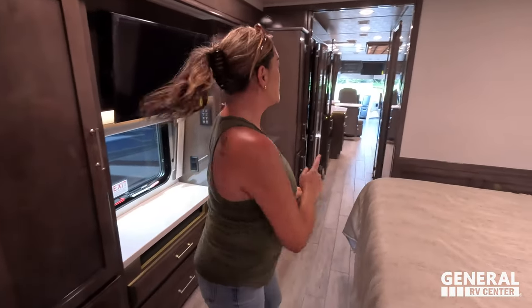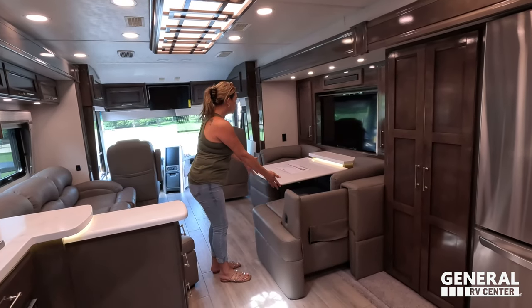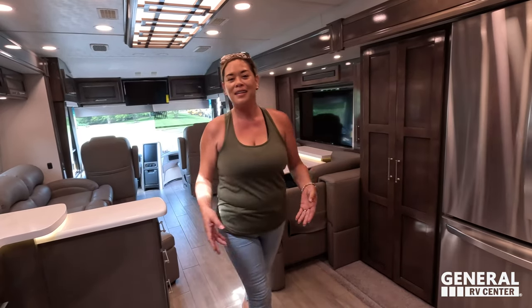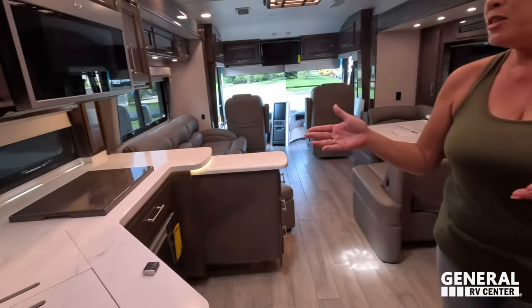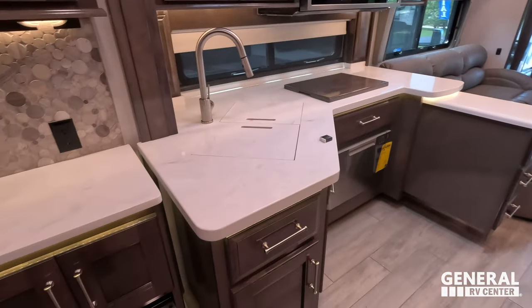This is a big motorhome — that's the tour. Now it's time for three things we love and three things we dislike. Andrea's number one love: the dinette — she was really excited and surprised to see it extend like that. You don't see this a lot — it extends to fit a whole family. Number two: the kitchen is pretty well done with a lot of counter space, the dishwasher, the mini bar.